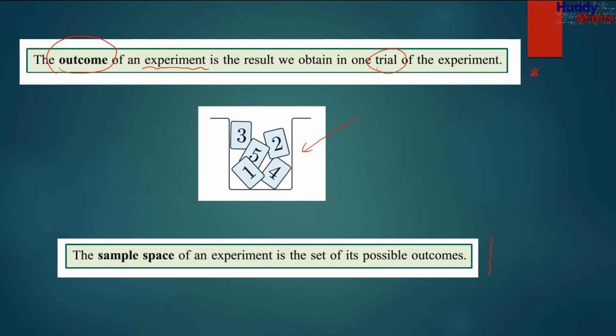So just remember what we were doing. We said the sample space was equal to the set of, that means the set of outcomes. So it's 1, 2, 3, 4, or 5. Okay, in this case, and there we have it there. That's a set of possible outcomes. So the sample space, that's important language. People know what we're talking about. So that's the set. And of course, on one trial, we will sample one of these. We'll get one like 4 maybe. And so that's why it's called the sample space, as the trials of the experiment go on. So we'll take samples from that group. All right, let's go on.